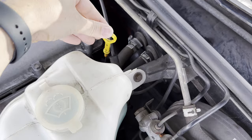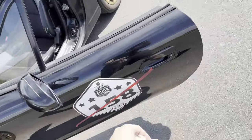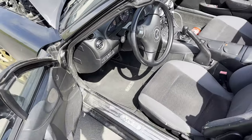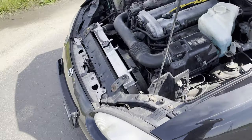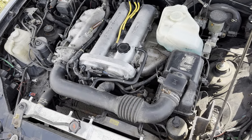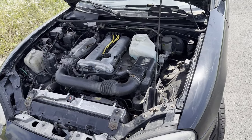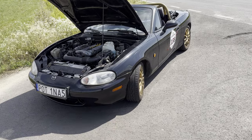But unfortunately, I have to say that all this thing with the flushing didn't work for me, because the car still smokes really, really bad. I hope that the oil rings will move, or they were clogged or something. Maybe, probably they still are, but all that flushing didn't bring them to life. That's nothing unexpected.